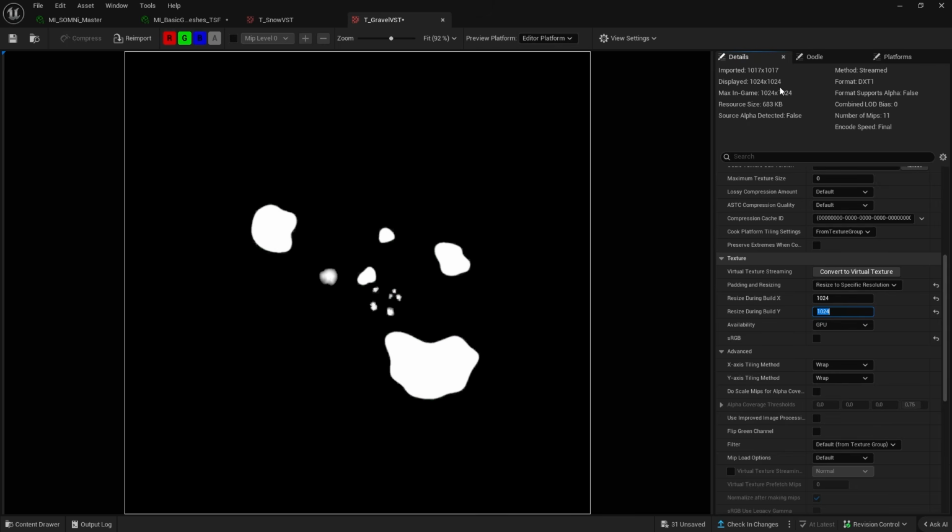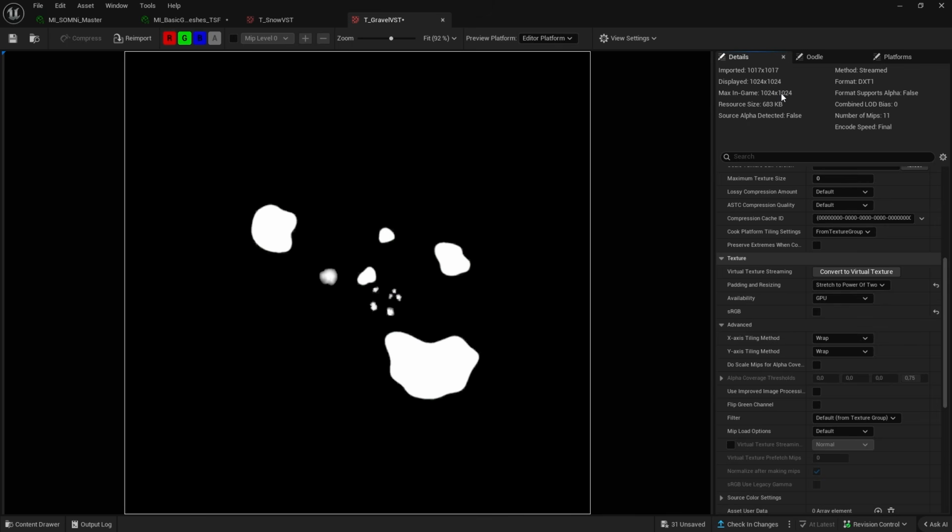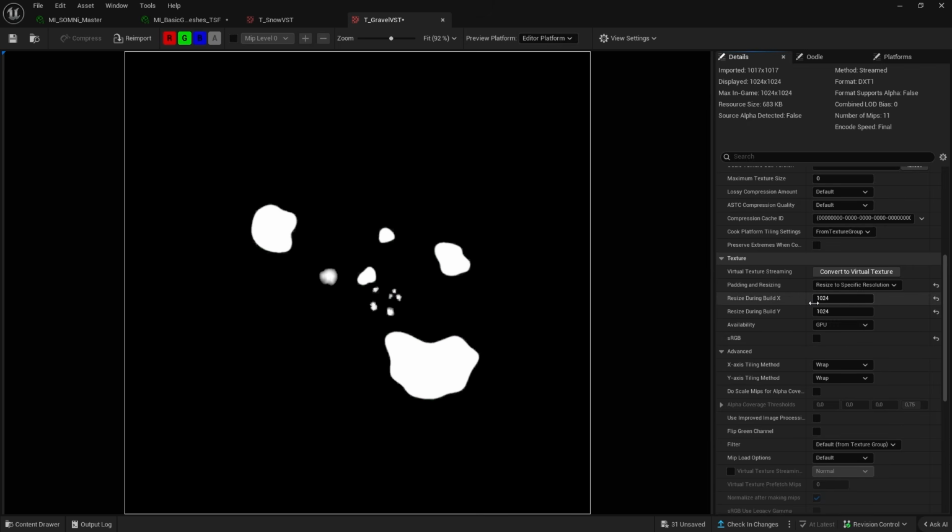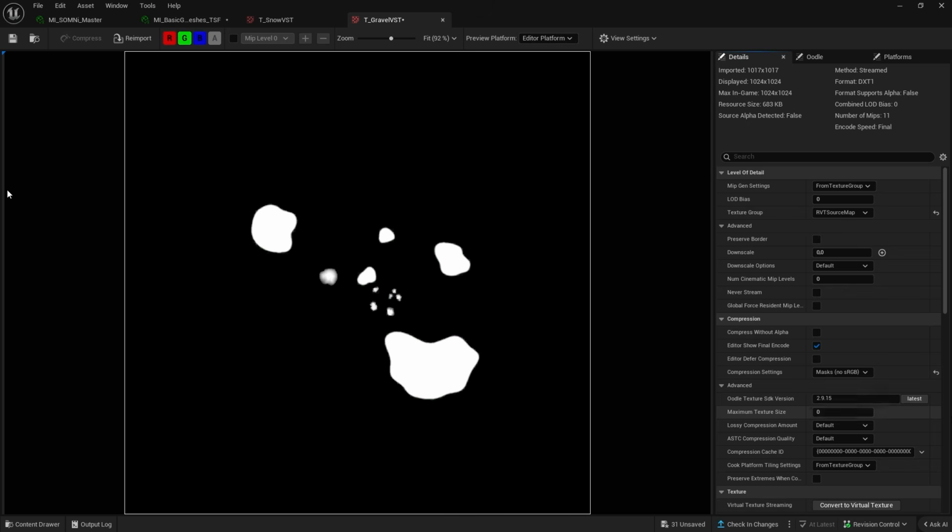But if your landscape was smaller, let's say my resolution was 600 by 600, in that case, it will be just convenient for me to make it 512 by 512. Why do we do it like that? Because the other alternative is just to stretch the texture to the power of 2, but that's going to make it bigger, and I don't recommend doing that. In my case right now, it didn't make it bigger, but it usually goes straight to 2048 by 2048, and that's not good for performance. Just don't do that. I also recommend you look at these settings, the conversion settings and the texture group settings, because that way they have a higher priority to be loaded in.